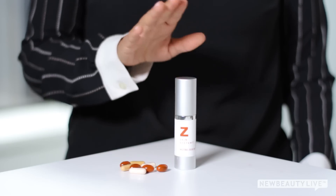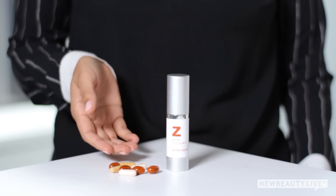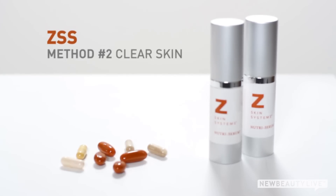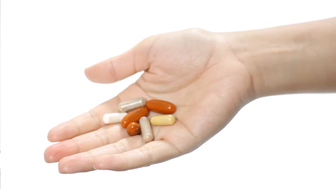If it sounds difficult to add these nutrients into your diet, don't worry — you can always use supplements. There is a brand called ZSS which offers an all-inclusive approach to the management of breakout-prone skin. These dietary supplements contain zeaxanthin, probiotics, and marine lipids, and in clinical trials have been seen to reduce blemishes, redness, and pore size for clearer, more radiant skin.